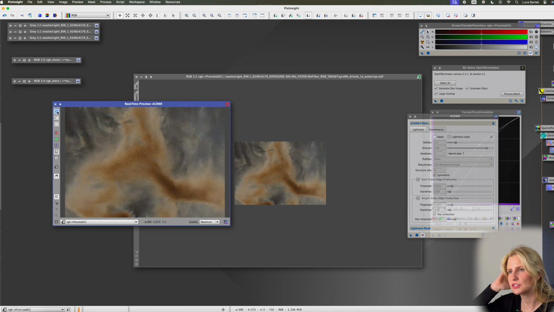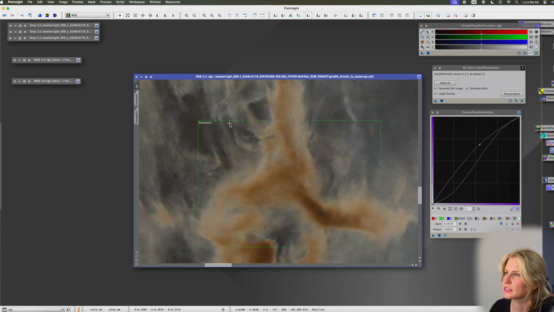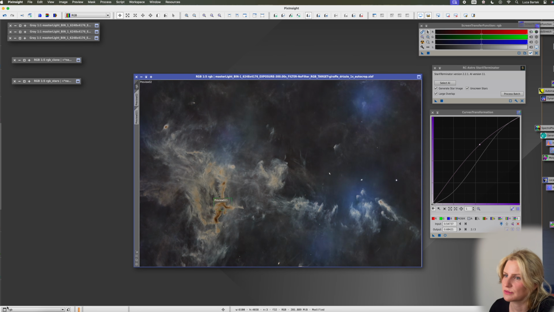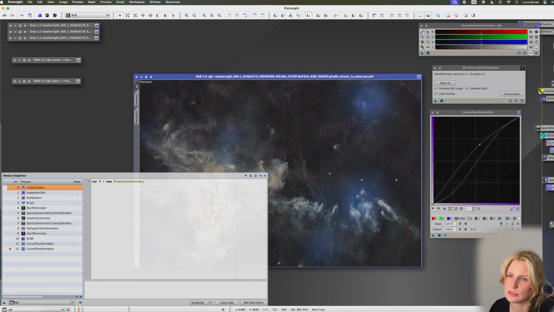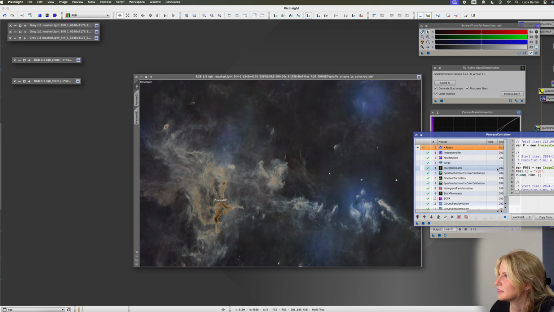This makes me think that I should have done some noise reduction in the beginning, even though I was not able to see the noise, because I think it would have worked better if I'd done that. No, I will not be doing this. So what I will do is go back to the linear phase and apply a bit of noise reduction on the original image. I will take all my steps, put them in a process container, and what I need to do is go back to here.